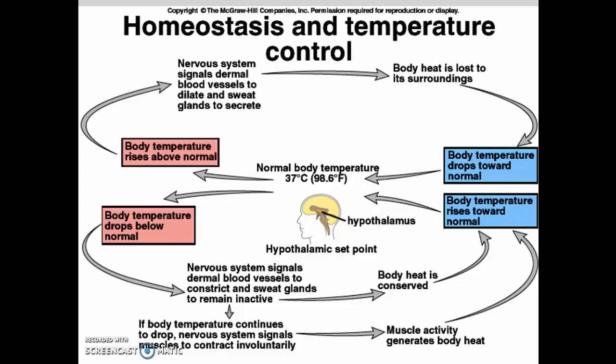So see, homeostasis can never be maintained, whether it's in terms of having adequate water in the body, appropriate sugar in the body, or temperature control, unless there is coordination between the body parts and the brain. So ultimately, you can say that our nervous system controls all other organ systems of the body, and it is the mastermind of the body. Now let's go to the next slide.